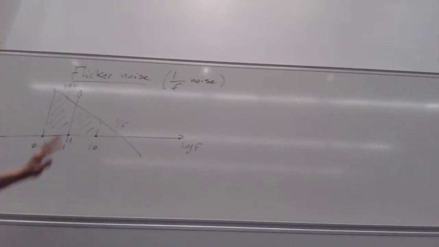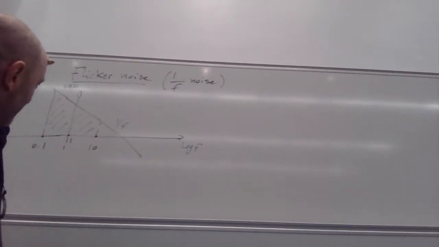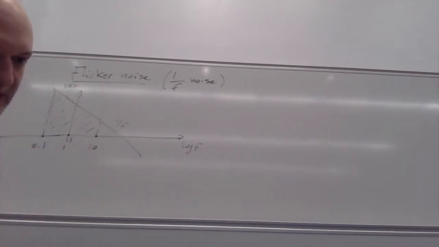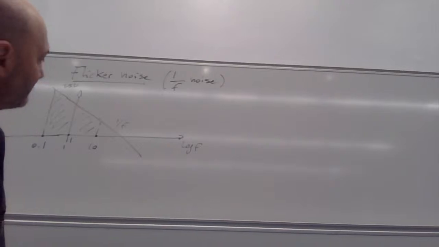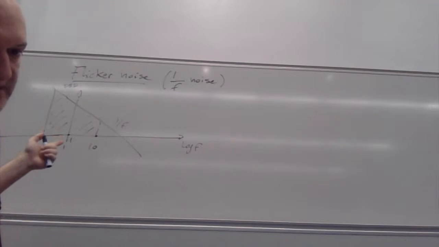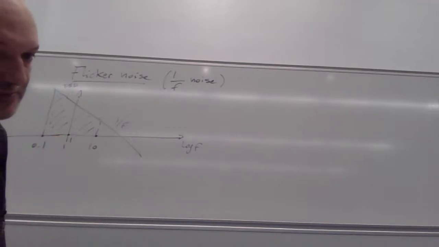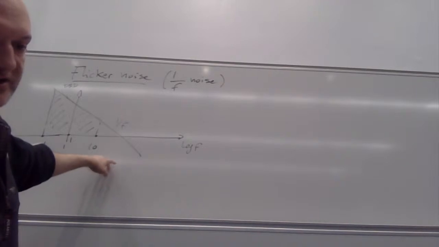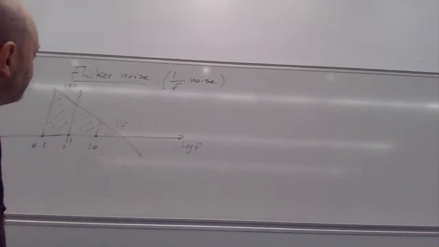Right. In any case, MOSFETs do have a fairly high flicker noise compared to other types of transistors. That's why it's important to account for it, because very often flicker noise is the dominant noise in an amplifier. Certainly, it's the case in operational amplifiers. In CMOS, the dominant noise contribution comes from flicker noise, not from thermal noise.